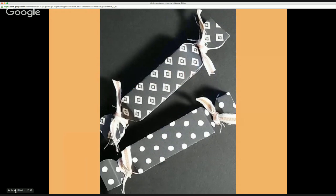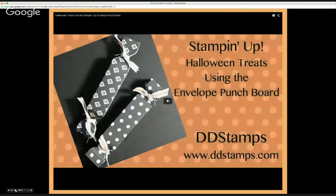So the next project, this is a fun little project. These are little cracker boxes that are actually made with the envelope punch board. So it's pretty easy to do. But it's just another way to use that envelope punch board and use your products in different ways. So let's start.